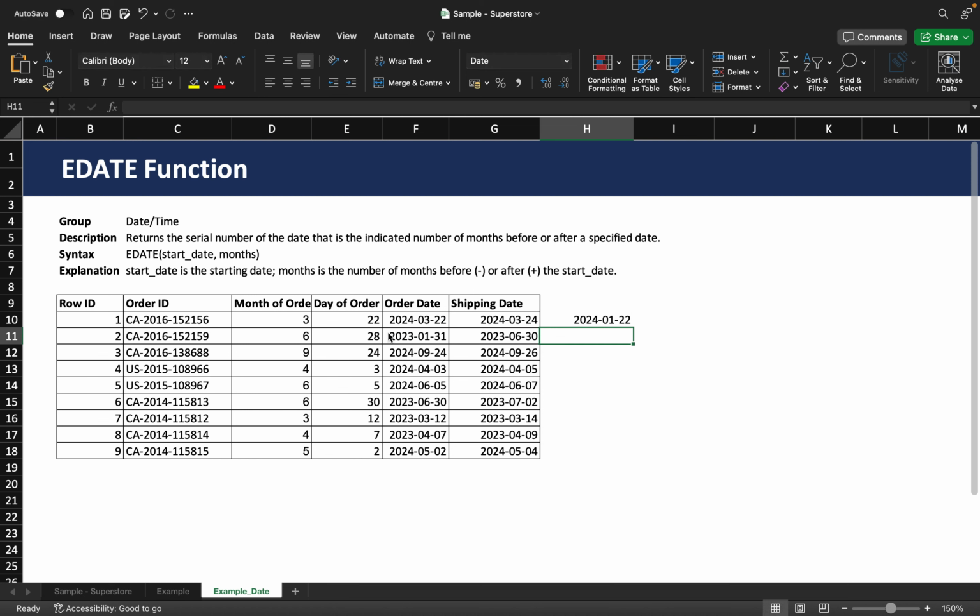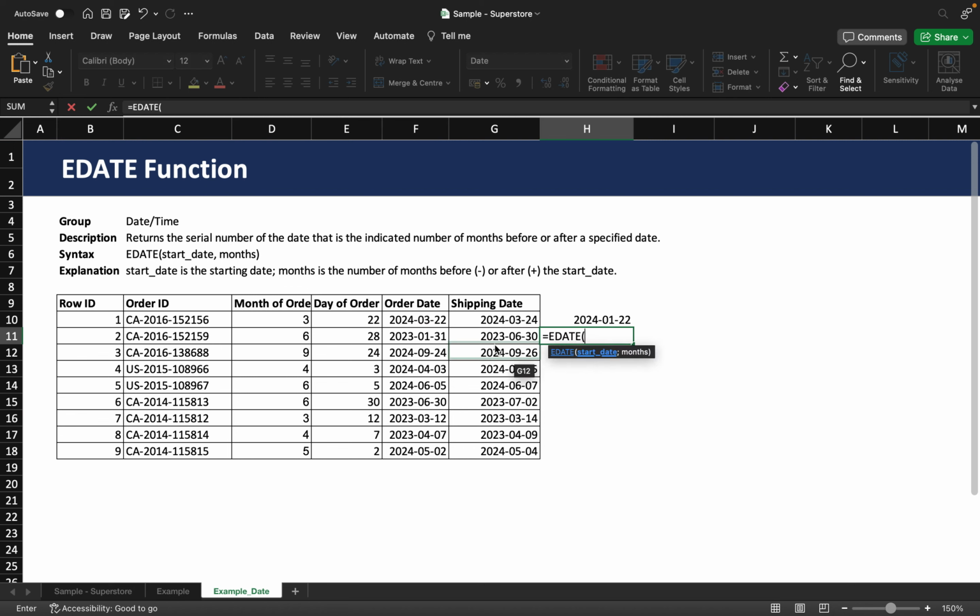As you can see, now I get the same year, 2024. I get January instead of March because January is 2 months before March, and I will get the same day like here. But what happens if I, for example, want to add 1 month to this order date, which is the 31st of January, and is it now February or is it March? Because if I add 30 or 31 days, February just has 28 or 29 days, it won't fit. So let's have a look at what will happen right here.